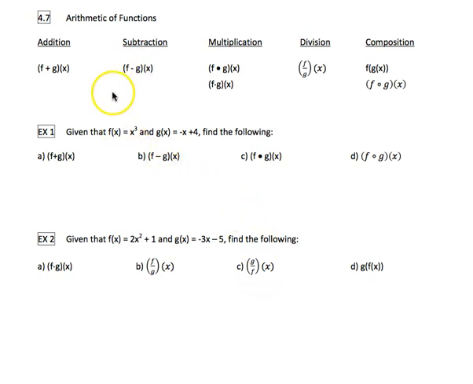In this lesson, we're going to be talking about the arithmetic of functions. We just got done with a lot of lessons involving transformation of functions. So those are changes that we make to the graph. Here we are talking about changes that we make to the function, and more importantly, how they interact with other functions. Arithmetic, if you just think of arithmetic itself, you think of the simple math that you learned in elementary school. So we're going to be doing those same operations only with the functions.